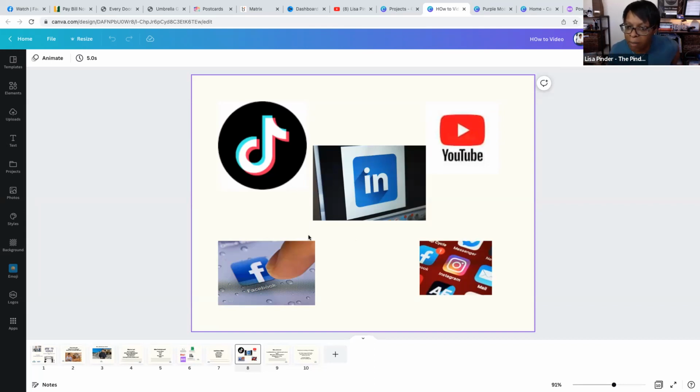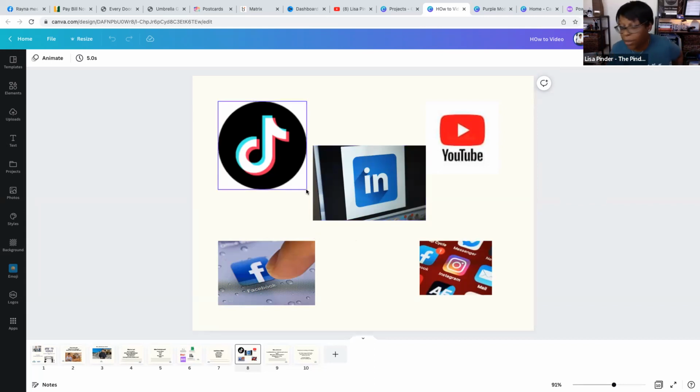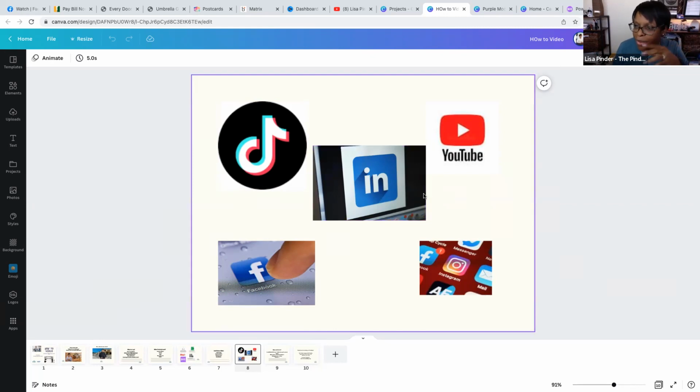So once again, we go back to what are the platforms that you want to use? You want to use the platforms that you're actually going to get on and really engage with people, because engagement is key. When people start talking to you, you should be able to talk back. This is a relationship business, and we are in the business of meeting people and getting to know them, so we can help them with finding their dream home, forever home, next home, downsized home, first time home, whatever it is they're looking for. We want to be able to help them with that.